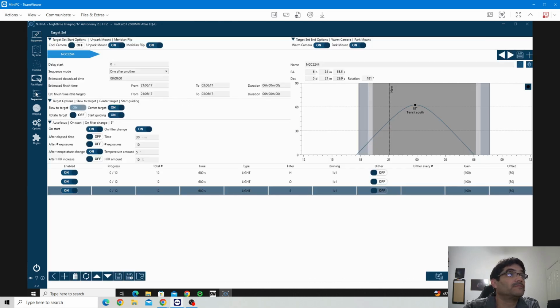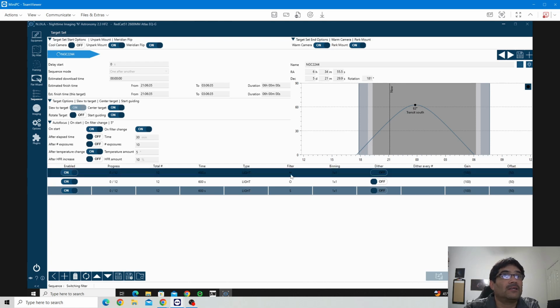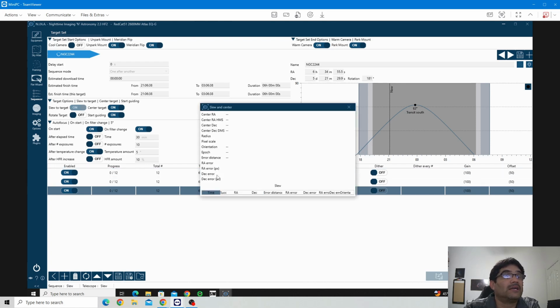So at this point, with the sequence here, if I wanted to delay start, I could set a delay timer in here, but since I don't need to, I'm going to just start it, and what's going to happen is it's going to change to my HA filter, and well, first it's going to slew to the target, which it's already on, and then once it gets done with that, it's going to start the autofocus process, because it will do a focus on filter change, and then it'll also do a focus.